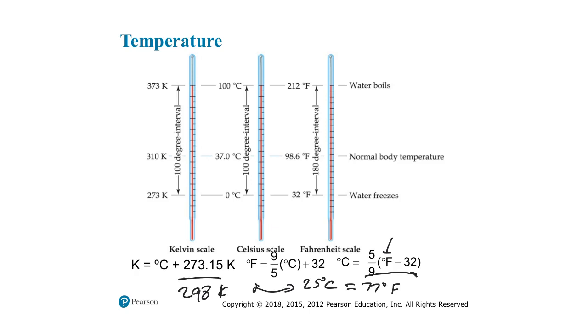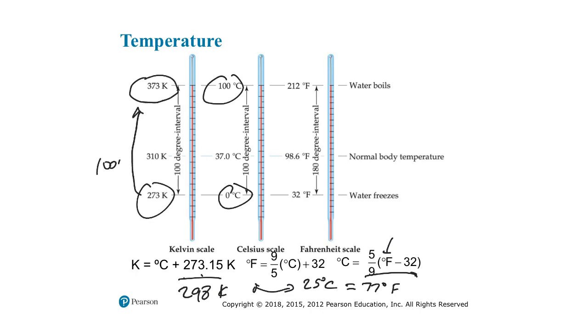So the one thing I think that's worth noting is that if you think of 0 degrees C, you add 273, that's 273 Kelvin, that's pretty easy. So then if you have 100 degrees C, you add the 273, that gives you 373 Kelvin. So notice that this difference here is 100 Kelvin. Of course, this is a 100 degrees C increase in temperature to go from the freezing point to the boiling point of water.